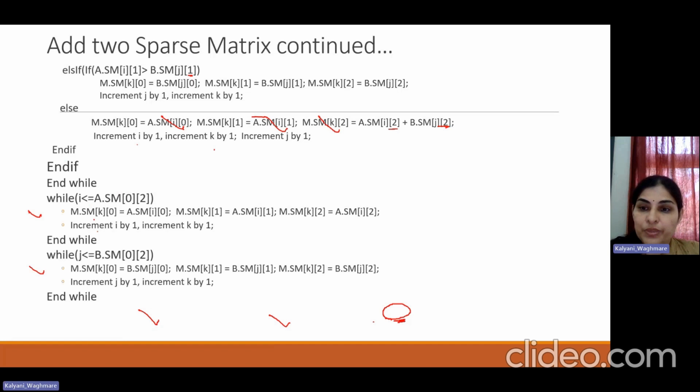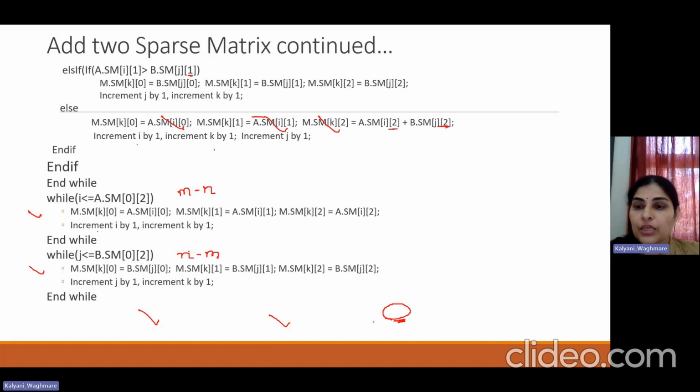If more entries are there in the first matrix, then this loop will be executed m minus n times, or the other will be executed n minus m times.